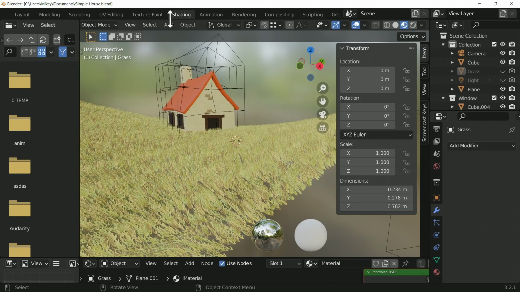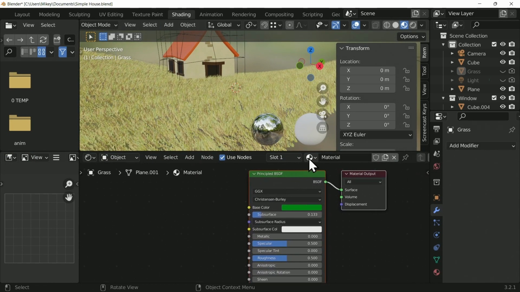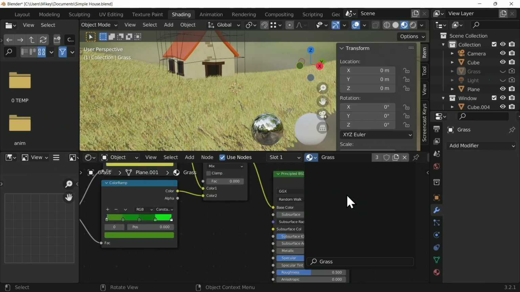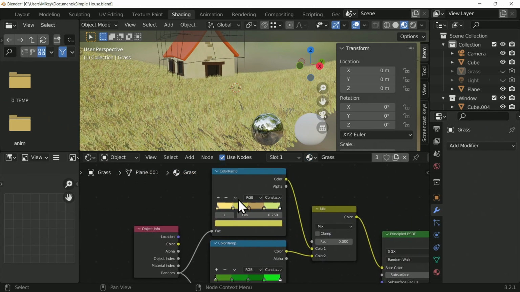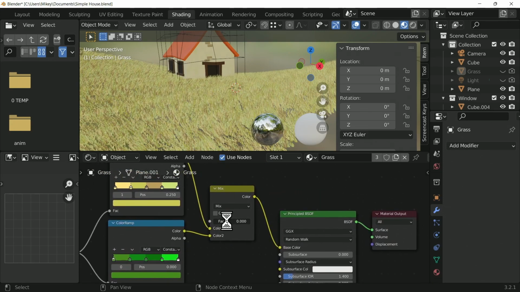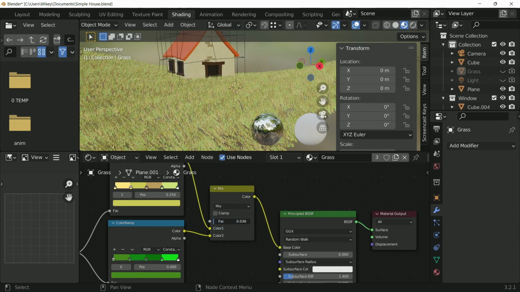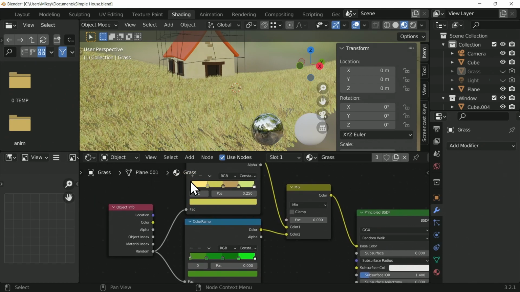And if we go over to our shading workspace, which we are actually already in, and make sure we're on the right material, so let's go and have a look at the grass material, we can see here that we actually have these two color ramps. So we've got this random that we've already set up, and I've put it into a mix node here so I can just quickly show you the difference. We can have a summer look and we can fade it out, so you could do an animation like this as well, because you could animate that factor. And we've got our color palettes essentially in here.